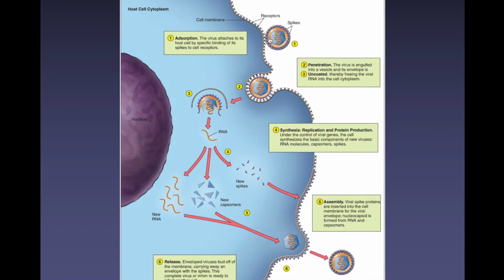So step one is adsorption or attachment. It varies depending upon which virus to host cell interaction, but there's always some type of host cell receptor on the cell membrane that is recognized by those glycoprotein spikes. Step two is penetration, so somehow that virus gets into the cell altogether, and then step three is uncoating. Usually the uncoating step is just the host cell digestive enzymes breaking apart those capsid proteins and the envelope. We'll get to that in just a minute. And you have the release of the viral nucleic acid.